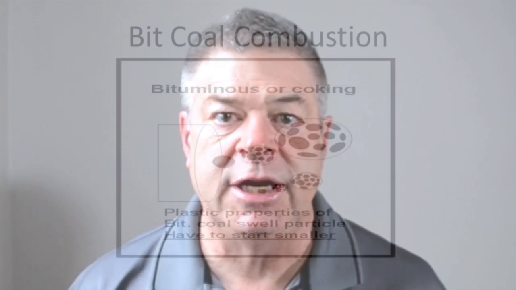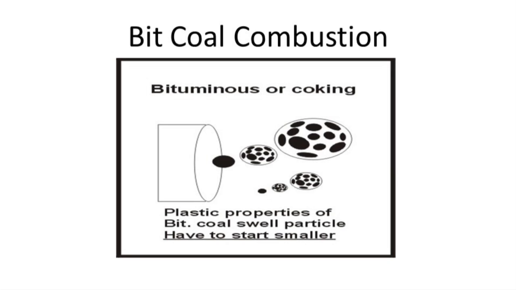But this concept of the mineral matter hitting the wall after passing through the flame, because of its large size and high momentum or kinetic energy, keeps it going towards the wall as opposed to heading towards the boiler outlet or becoming fly ash. Now with bituminous coals, to make sure that the combustion is suitable and the carbon in the ash or the LOI isn't too high, we tend to keep the mill fineness pretty tight because the bituminous coal doesn't burn very well in a large particle size.